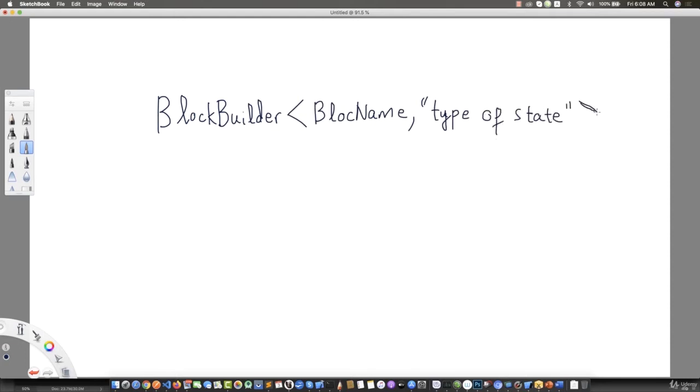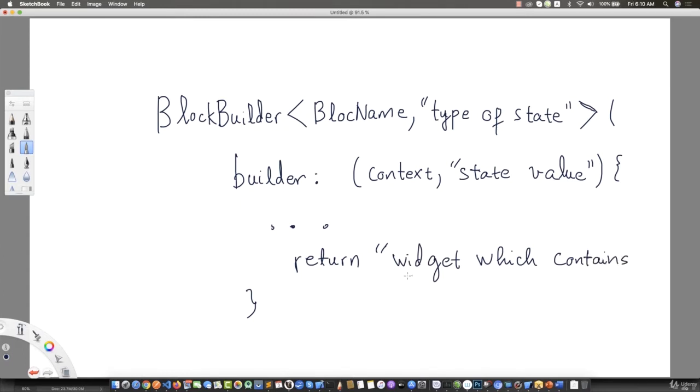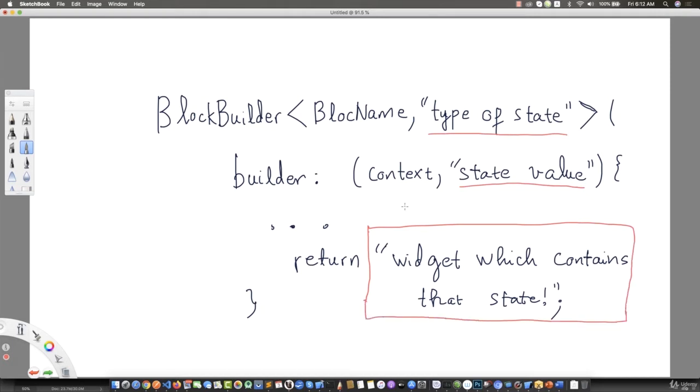You can use the state which has been managed by the Bloc inside the BlocBuilder. The BlocBuilder is a generic class with the Bloc name and the type of state, with the property builder. The builder function contains the updated state, so the new state value is refreshed to here. So we return the widget that contains the updated state. Without BlocBuilder, any change in the Bloc cannot affect the UI.